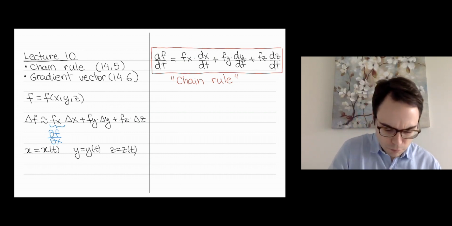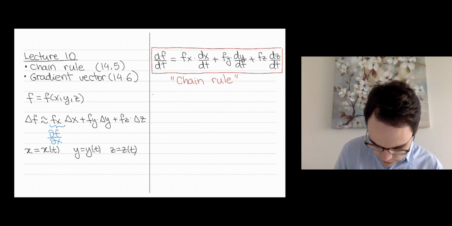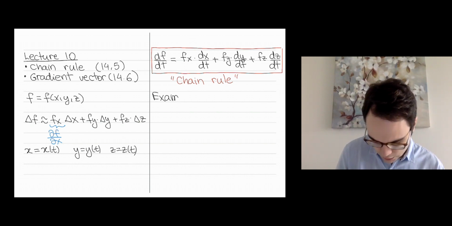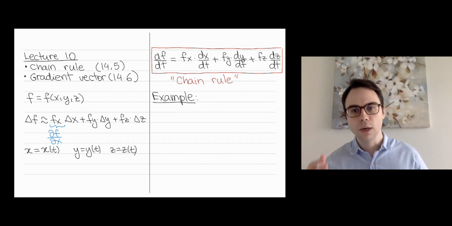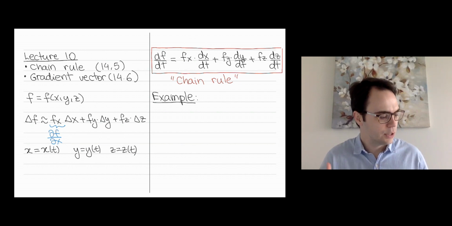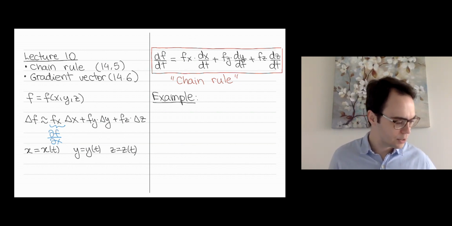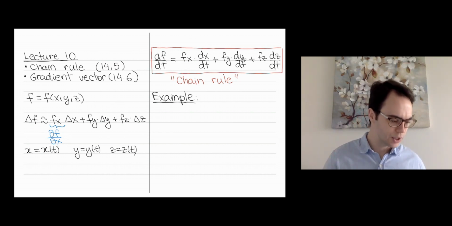Okay, so let me show you how the chain rule can be used in a simple case. So, example. What I'm going to do now, you could do without using the chain rule, but the point is that using the chain rule gives you another way to do it, and checking that you get the same answer helps build confidence in the chain rule.